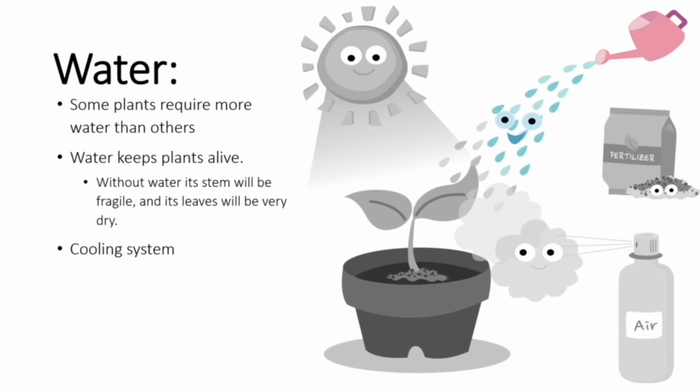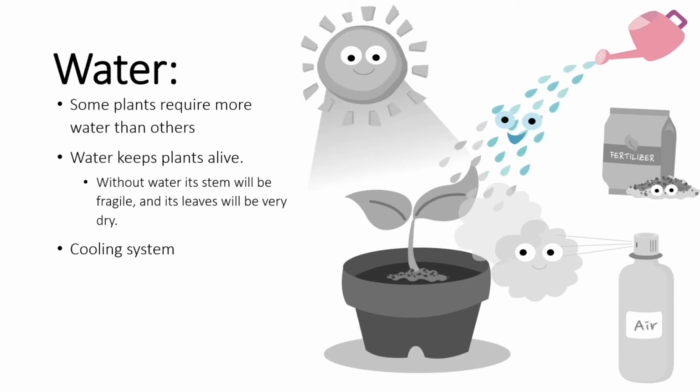The third thing plants need to survive is water. As we talked about earlier, plants need more or less water depending on their environment. Water is very important in hot environments because plants use water to cool off. How? Plants cycle water through their leaves to absorb the heat of the sun. This is similar to how you may spray yourself with water on a hot day to cool off. Plants must stay cool and hydrated in the same way you and I do so that they can function and survive.